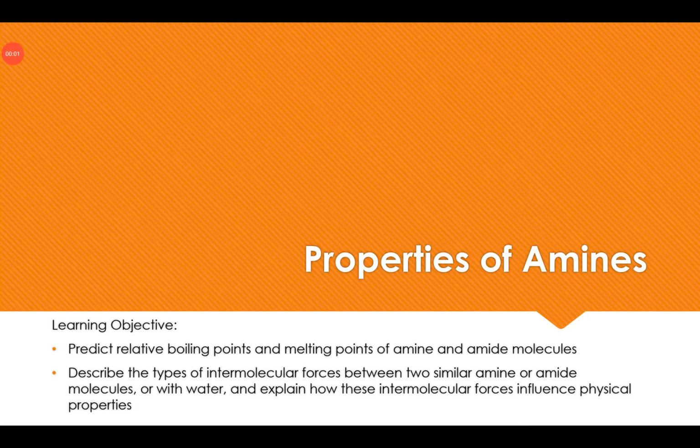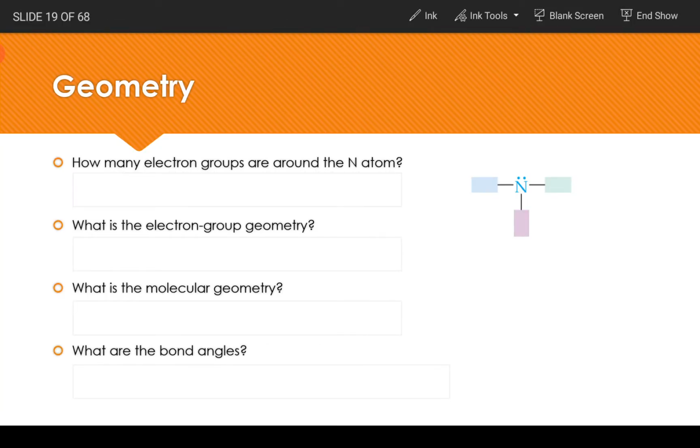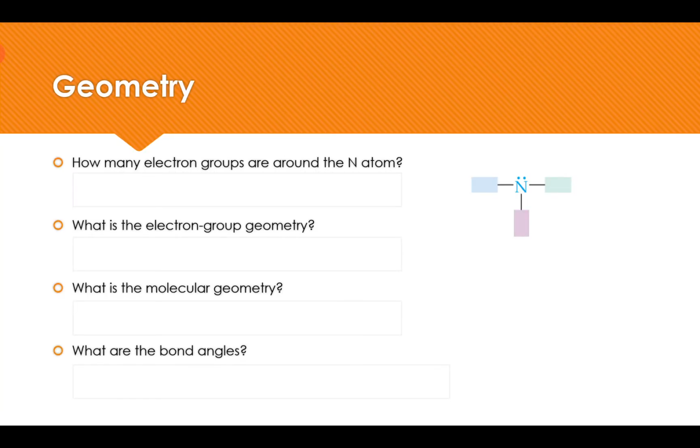In this video, we are going to be talking about properties of amines. That way we can predict their relative boiling point and melting point, as well as the intermolecular forces between amine and amide molecules, and also with water. Before we begin, let's talk a bit about the amine and the shape of the amine.